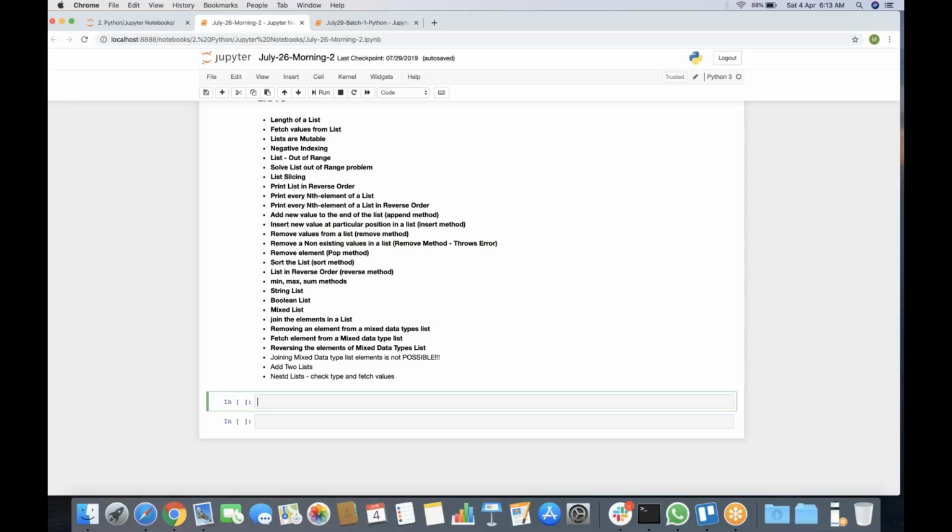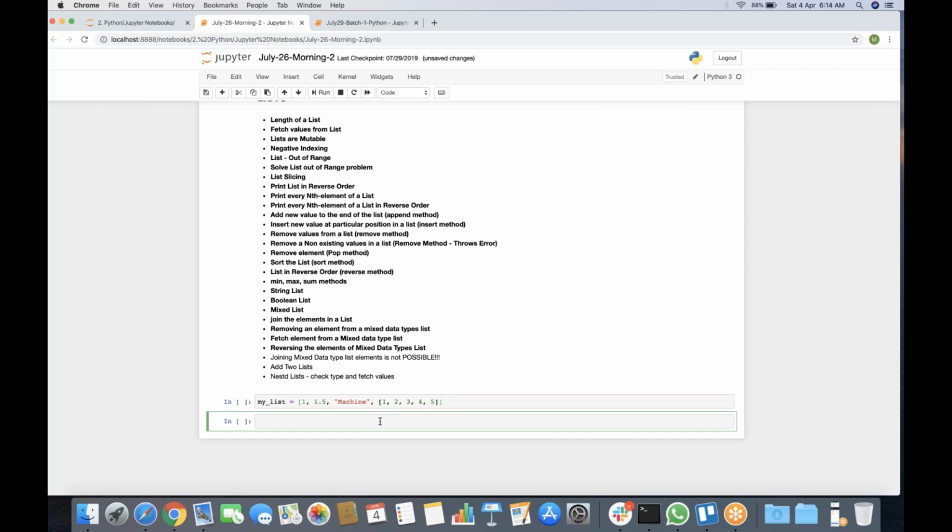All right. Yesterday we have seen how to create a string list. String list is nothing but a list of strings, right? And Boolean also we have seen, and mixed list is nothing but a combination of any data types. Let's take my list. It can be an integer, it can be a float, it can be a string, or it can be another list, right? Or else it can be even a dictionary, whatever it is. And the usual operations on list are going to be applied on mixed list also.